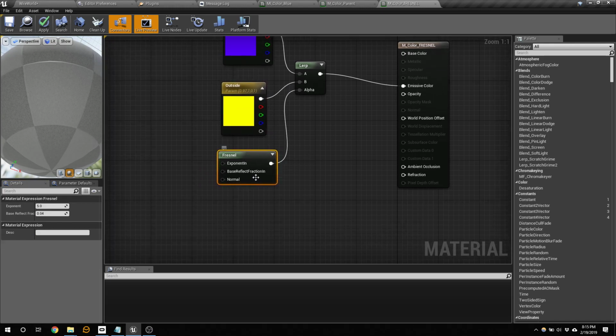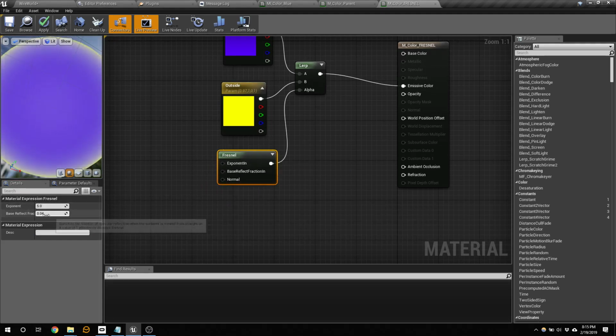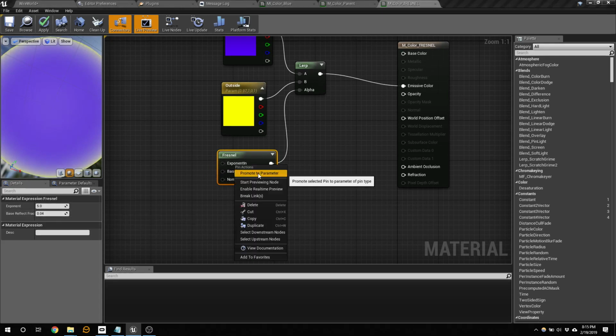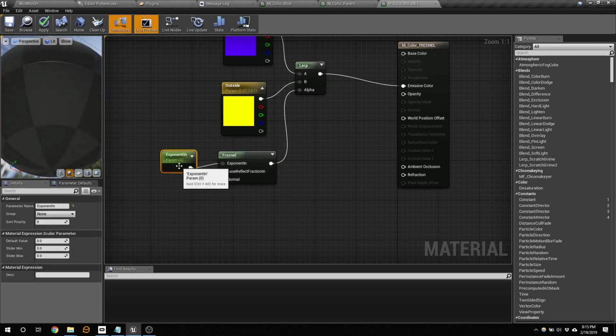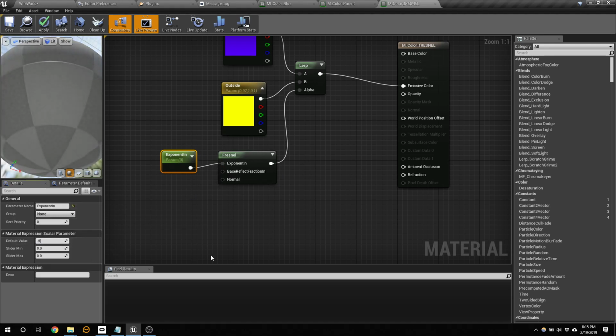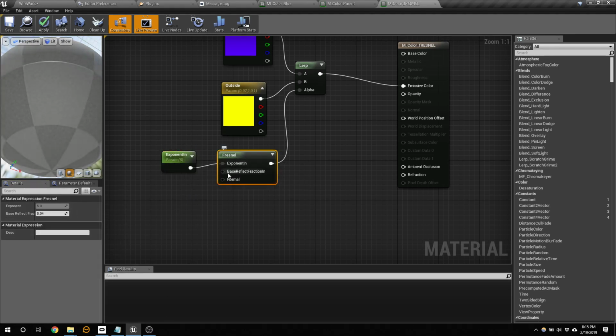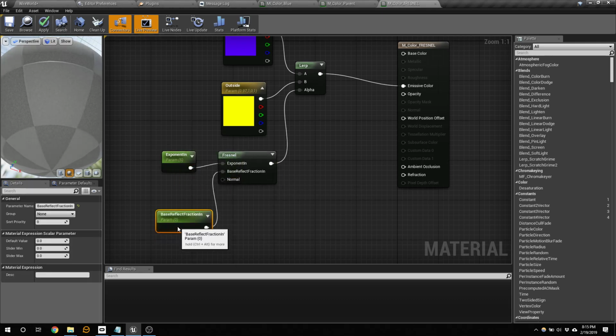Right, so when I make the instances, I'll be able to see which one is which. And then here, I want to change some of these numbers. They have a default number of 5 and 0.04. If I right-click and say promote to a parameter, it's going to automatically name it, but it doesn't give it that default value, unfortunately. I think the default was 5. And then this was 0.04.